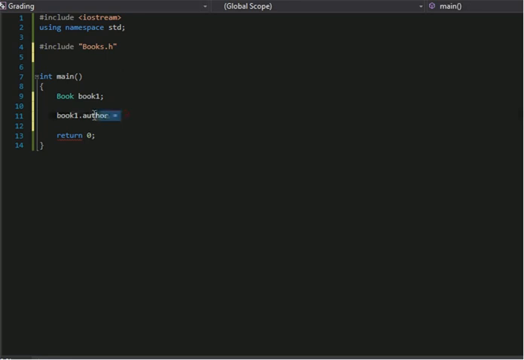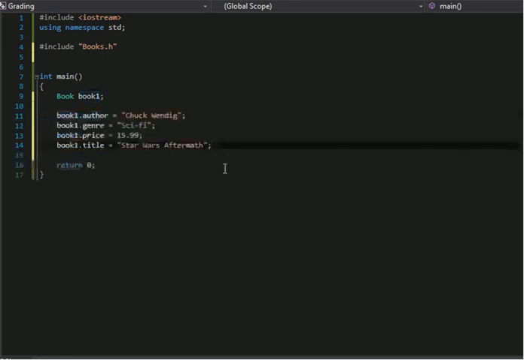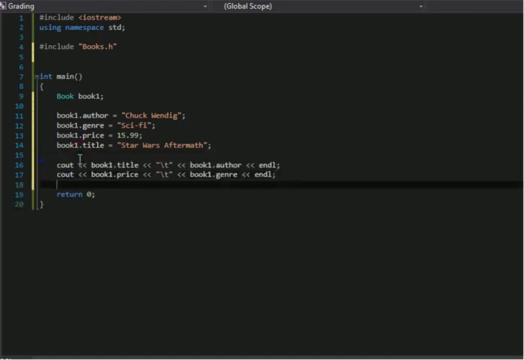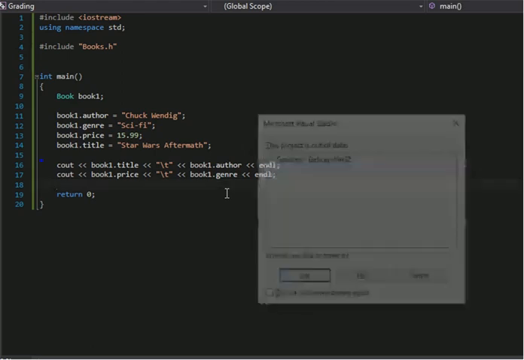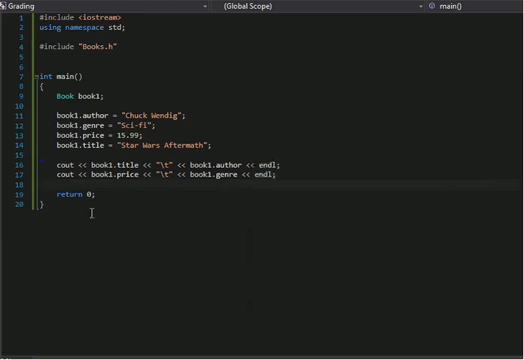So that gives me access again to all 4 members. I can change the author, change the type of book there, the price, and the title of the book if I want. And now I can still access it. I'm accessing it there to set the values in an instance of the structure, and there I'm outputting the data that's in that instance of the structure. Instance is important here. It's a creation of an object. We're getting towards object-oriented programming now.